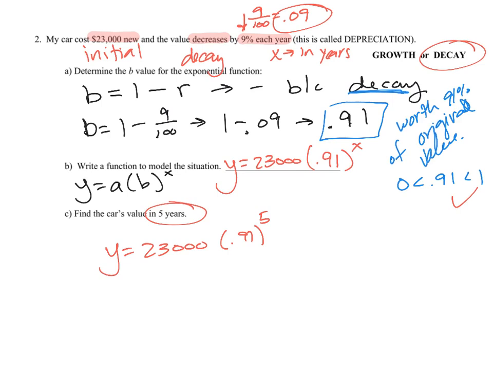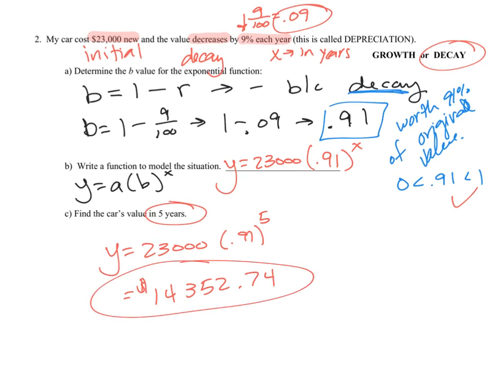And again, at this point, maybe you can hear me typing it in my calculator, right? At this point, you can use Desmos, your calculator, and we get 14,352 point. Now again, it's money, so you should always have 2 decimal places. I got 0.739, so I'm going to round that up to 0.74, and I'm going to put my dollar sign to label that, okay? And so, my car that started out as $23,000 5 years later, if I go to sell that and it's in good condition, I'm only going to get a little over $14,000 for it.